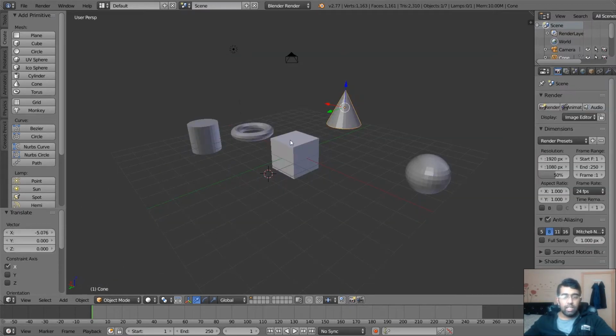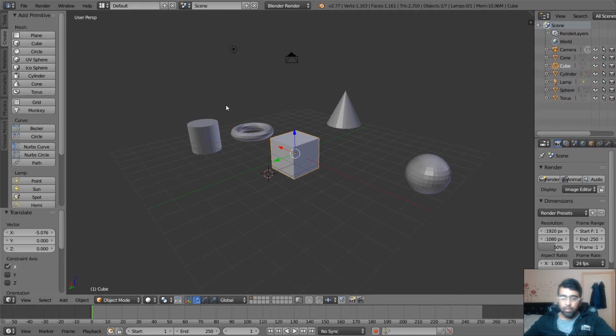Okay, so let's start learning how to select an object. The very simple way to select any object is to just right click on the object and that will select that object. If I select this cube, you can see in the outliner here, I've got the name of every object I have in this drawing. So let's say I've got one cube here, I've got one cone. If I click here, it will select that cone. If I click on cylinder, it will select the cylinder, lamp. So you can select objects from here. These are basically some kind of layers. If you know any other programs such as Photoshop, we make layers in those programs.